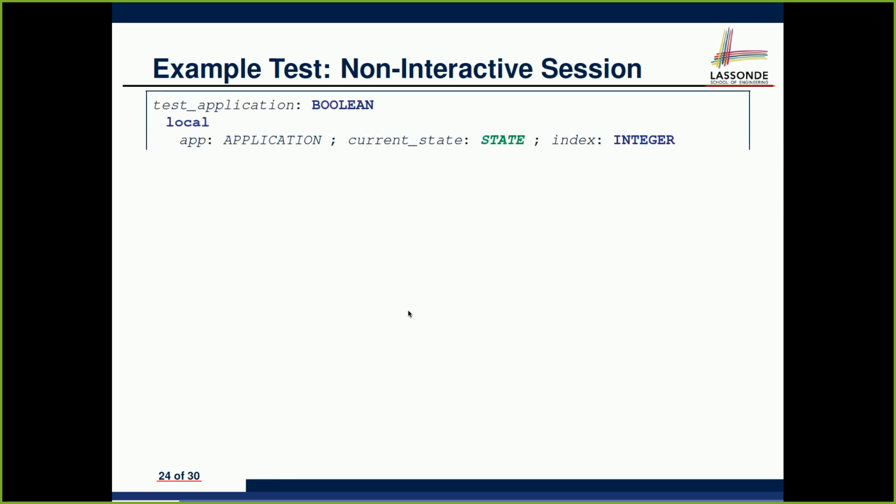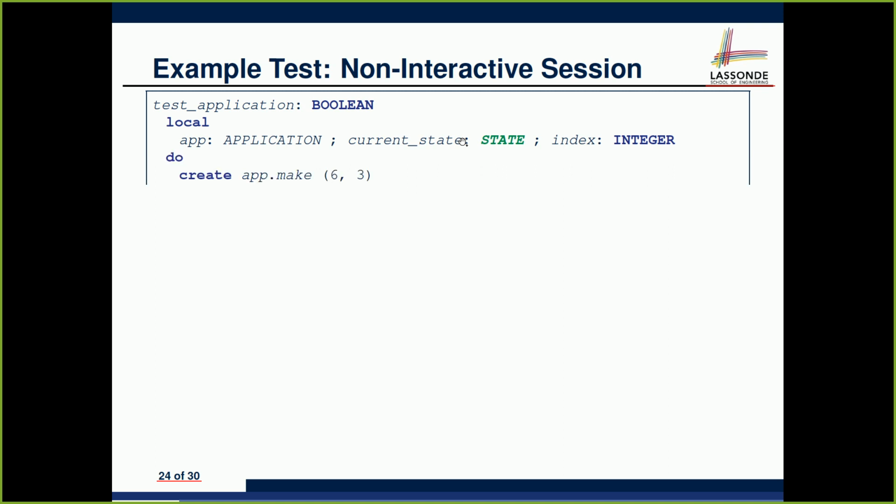When we declare the application, we're going to declare current state, and notice that the current state is of type State over here, right? Compare this with how you would declare current state in the non-OO approach, which would be an integer. And the index over here is going to be the index into the polymorphic collection of the array. And then we're going to see how we can change the index throughout the code, and we'll change the current state accordingly. I'll show you how to do that.